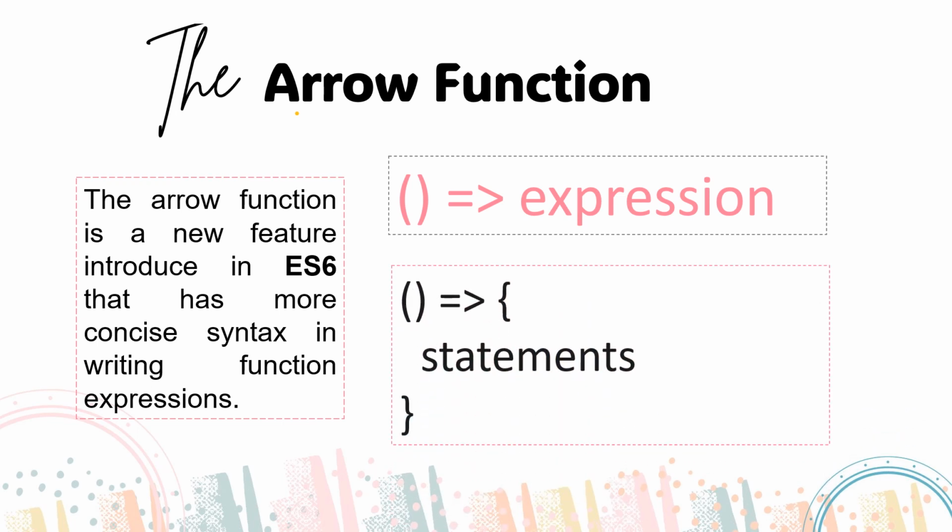So if we are going to create a function, we will be putting the statements, if it is more than one, between the curly braces. If there is only a single line of statement, no need to include the curly braces. So the function signature itself, this is the function signature, direct. We will not use them if it is on one line of statement. However, if we will be using more than one line of statement, of course, we will be adding the, what do you call this? Curly braces.